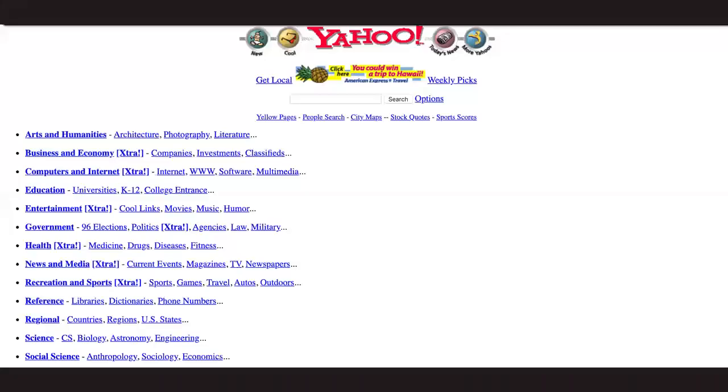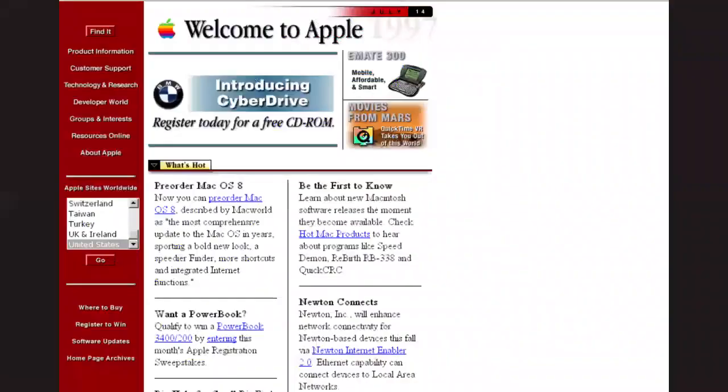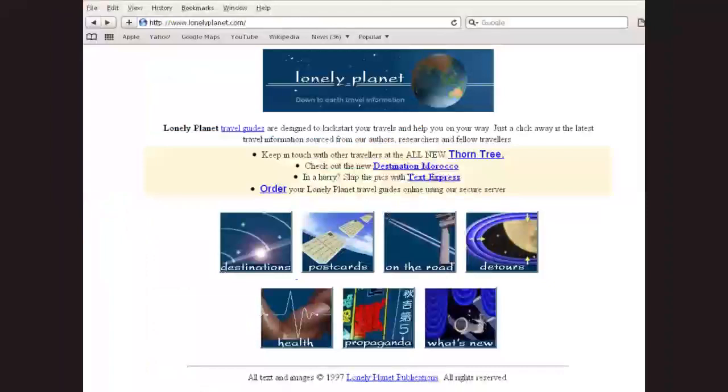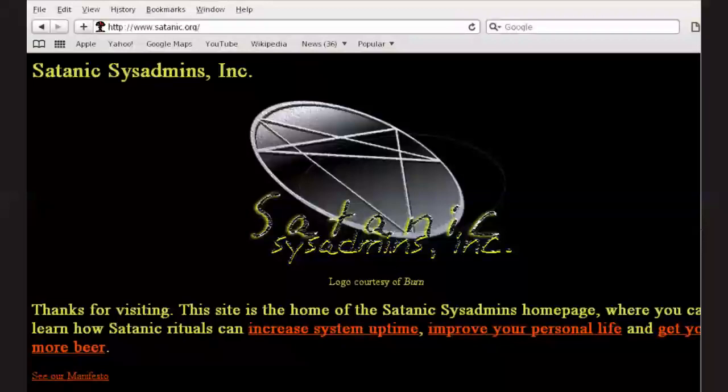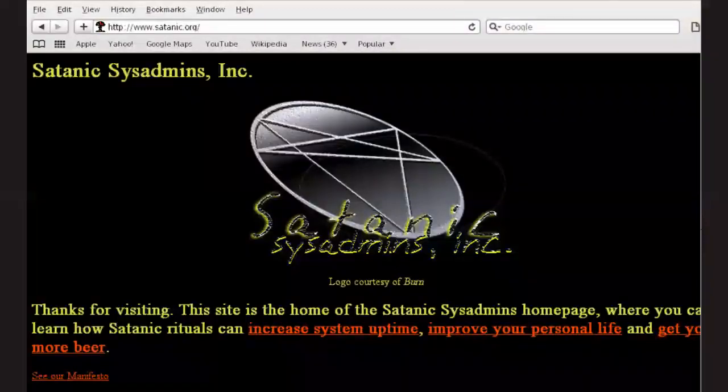And so we created a World Wide Web, and it's been pretty cool, right? From the early days, we've had lots of different people putting up lots of different things, mostly by people running HTTPD servers, which is just the original piece of software that served the web. And you know, a lot of really interesting things have come out of that. Lonely Planet for anyone who travels. This is probably my favorite website on the web.